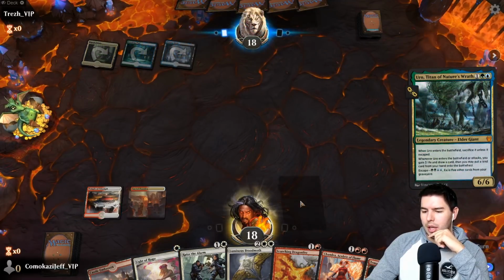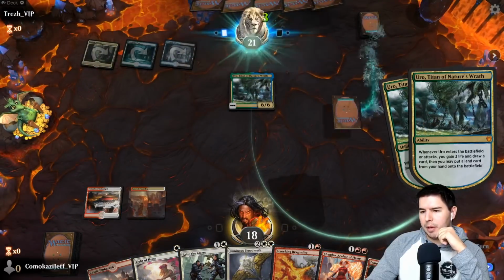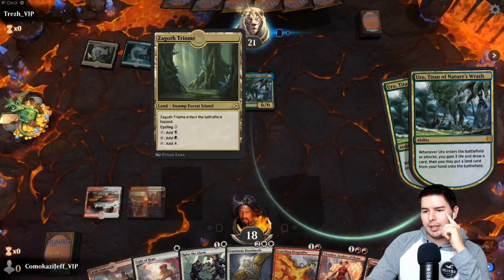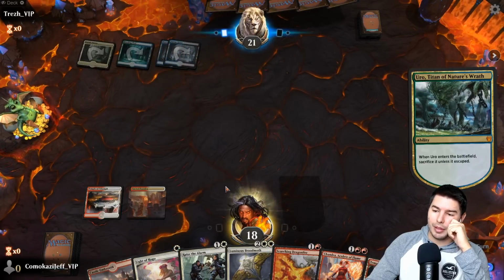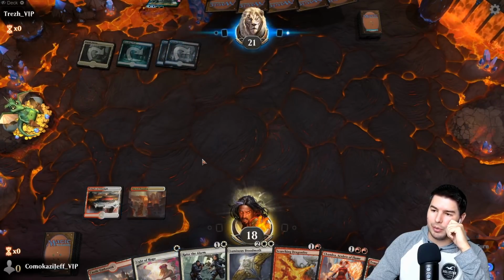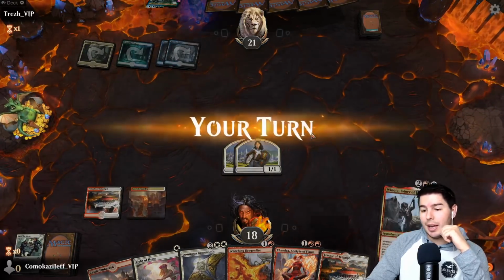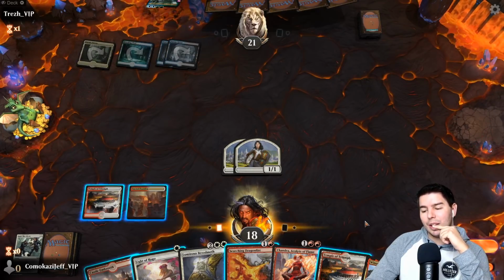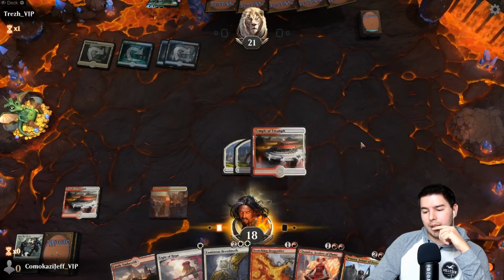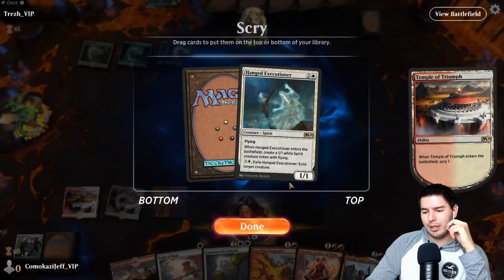Okay. Yep. It's like Sultai. I think the Sultai decks are going to be so insanely powerful. I think there's like a Sultai Flash deck, Sultai Ramp, so many good decks in Sultai. Because everything in Simic is broken. Alright, so we do get Winota. So now we will, yeah, play this out. Hanged Executioner as well.